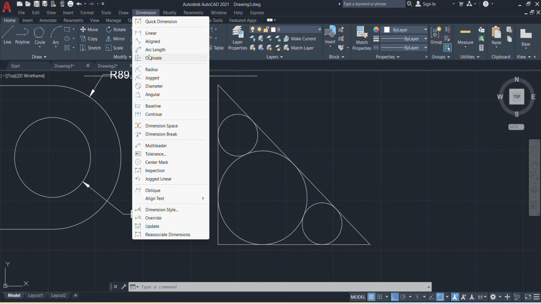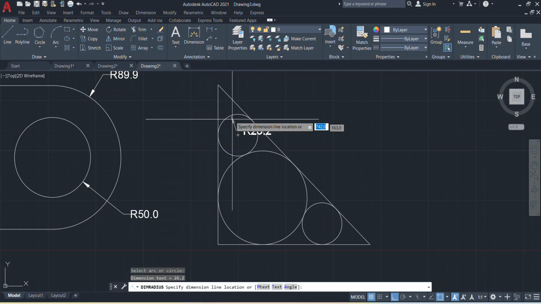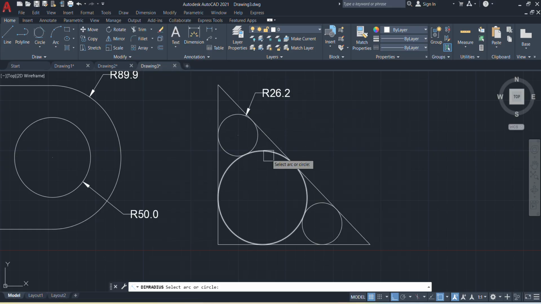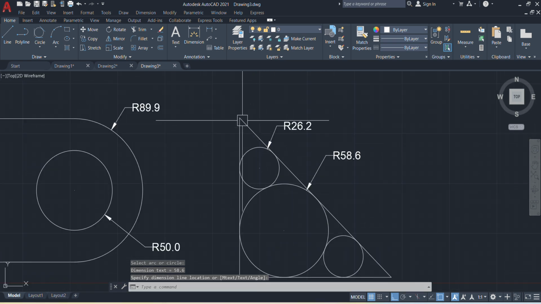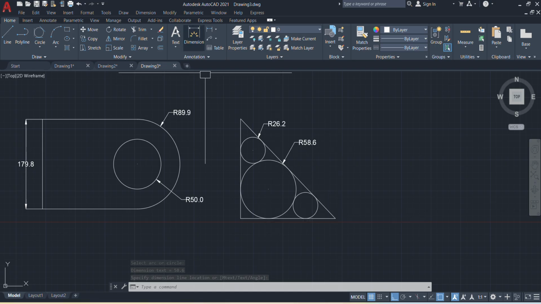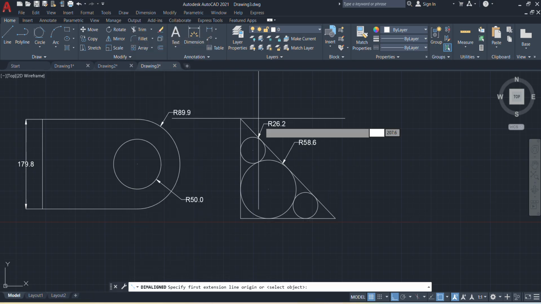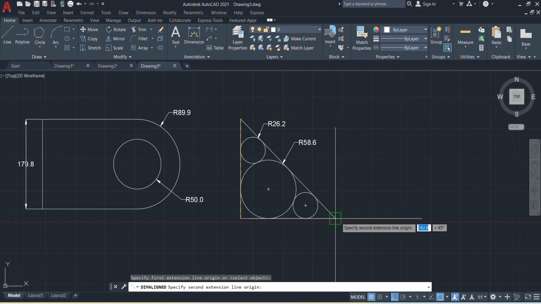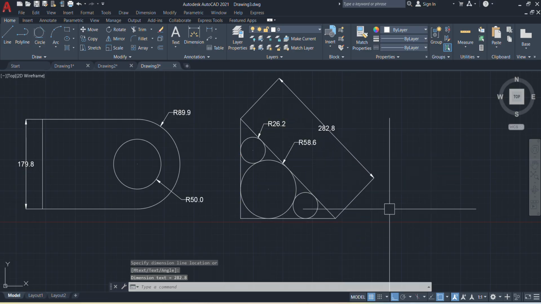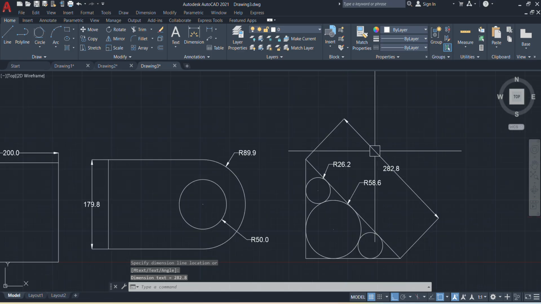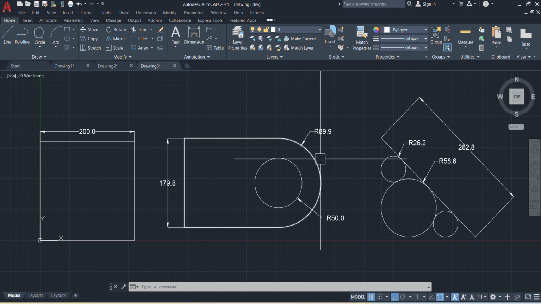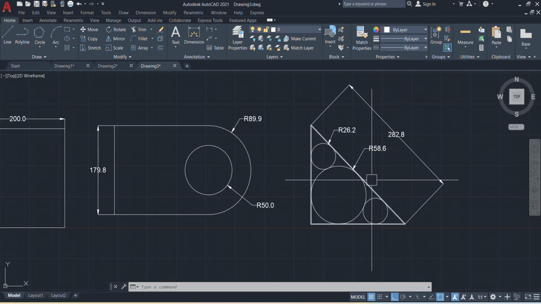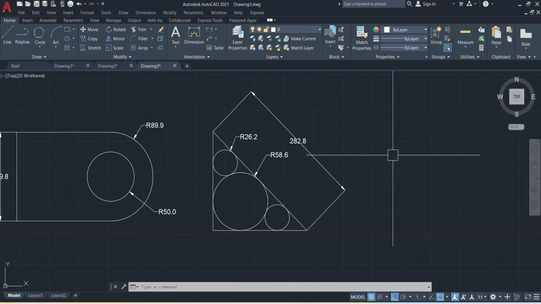Now you can go to find out your radius and check it here. You can find out the radius, check it here. So here is how you can get this measurement. You can go to find out the dimension, alignment. So you can choose these two, and take it from this measurement. So now you understand what is the line, what is the polyline, and what is the circle, and how we can draw the circle.